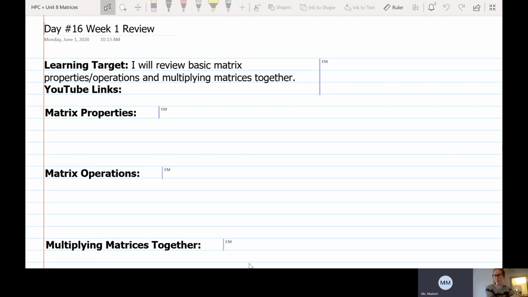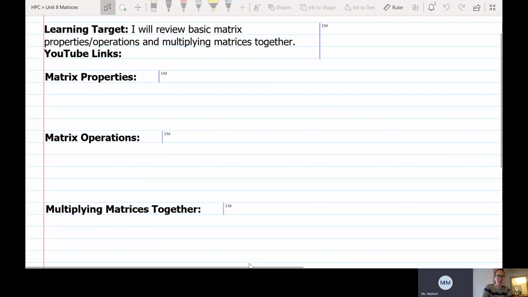Sorry. Okay, so we're just going to go over the basic properties of a matrix and then operations and stuff. I pulled the key points from each lesson. And then I'm not going to do any examples. This should all be review and you've used these throughout our unit. So I'm going to let you guys work through the homework tonight on your own. If you need examples, there's plenty online. And then we also did several in other videos. So go check those out if you would like more examples.